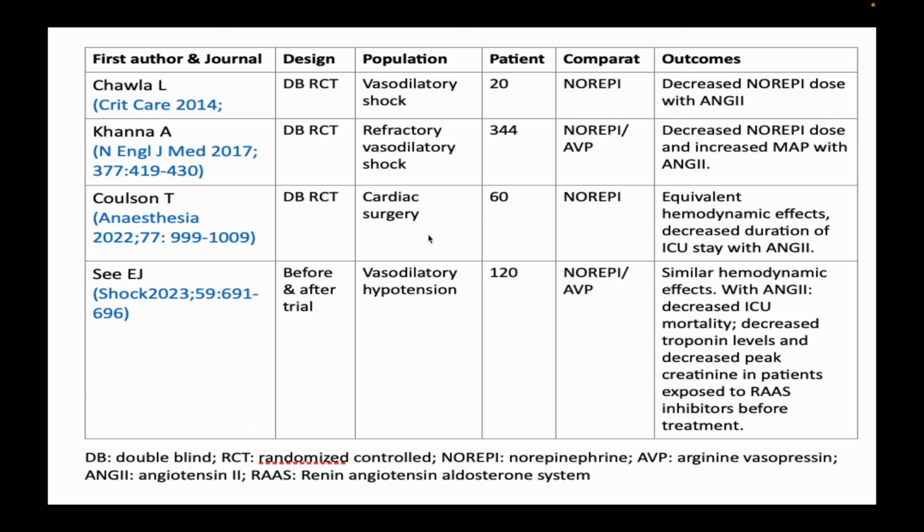The next is in cardiac surgery by Coulson in Anaesthesia 2022, where they used this in 60 patients, compared it with noradrenaline, and had equivalent hemodynamic effects. The next is the Shock 2023, a before-after study in vasodilatory hypotension in 120 patients, where they found similar hemodynamic effects of angiotensin II compared to norepinephrine and vasopressin.